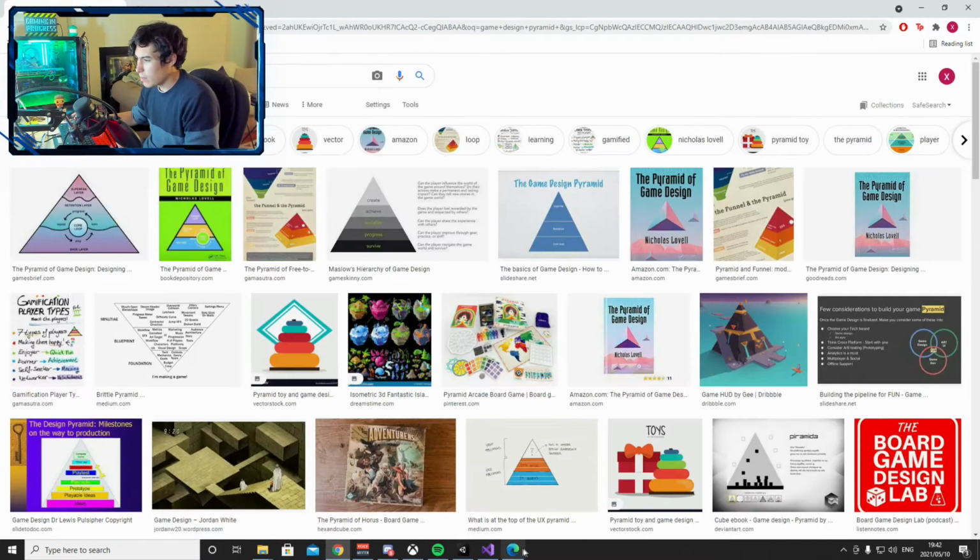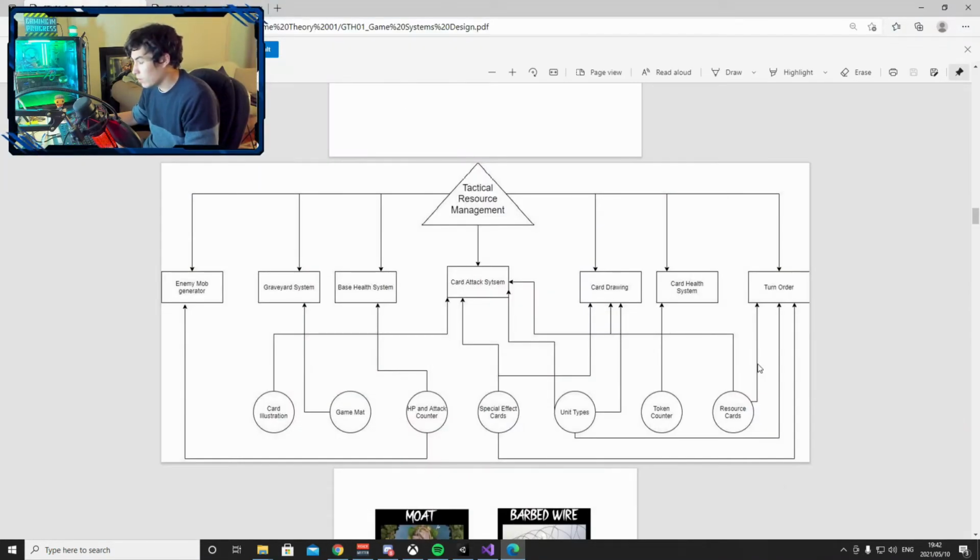So basically, what a game design pyramid is, and I hope to God we did a decent enough job at actually displaying what it is, because we haven't quite gotten the marks back for this, so it could be terribly wrong. But basically, at the top of your game design pyramid is your core gameplay experience, and not theme or genre. It's the feel. What feel did your game give off? Ours gave off a tactical resource management feel, a little bit like a strategy game that you might play on PC. That was the feel of our game.